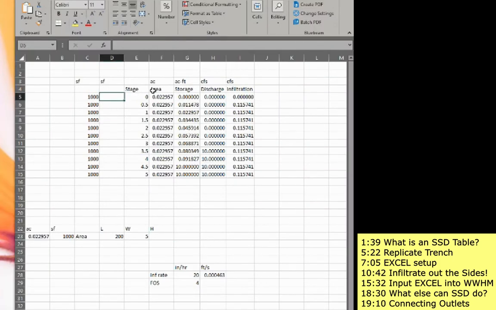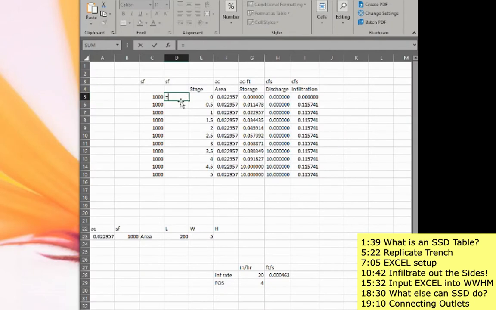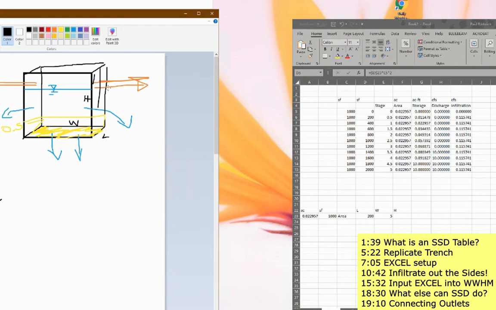I know that is going to equal length times height, and height is the depth of water. So since I already have my stage here, I can do that. Length times, and by L I mean length times height, which should be 0 for that one. And I actually have this side, but I also have this side over here. So I'm going to multiply this by 2. And that should give me just the length times, so that should give me this wall and this wall over here.